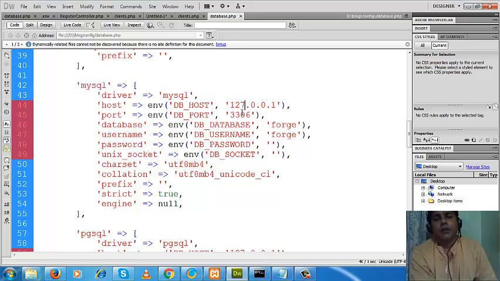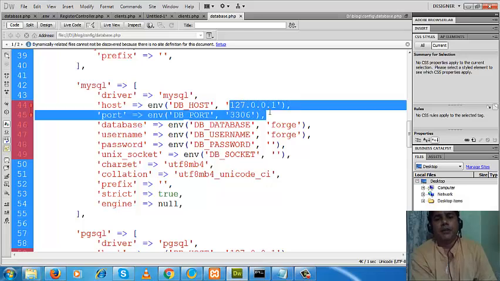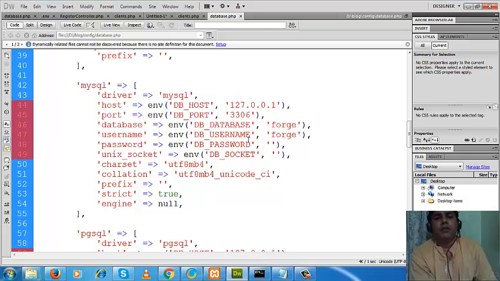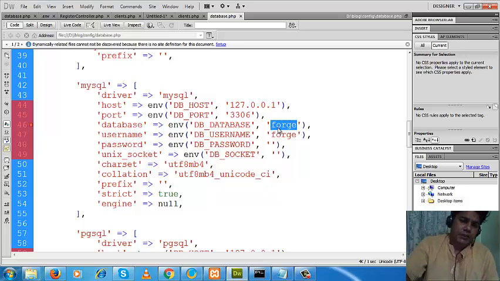This is the host name, and this is the port number. I will not change anything here because I am on localhost. I will only change the database name and username. If I have a domain, that information might be different. So in localhost, what is my database name?